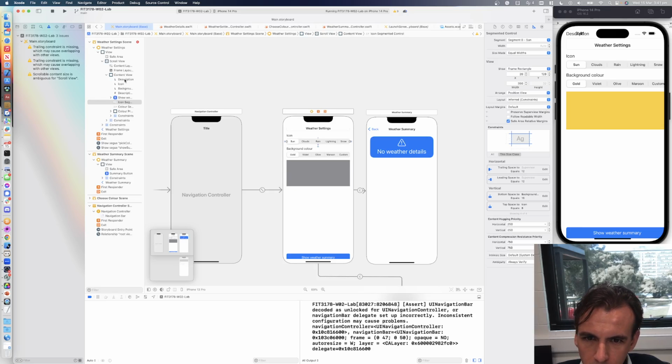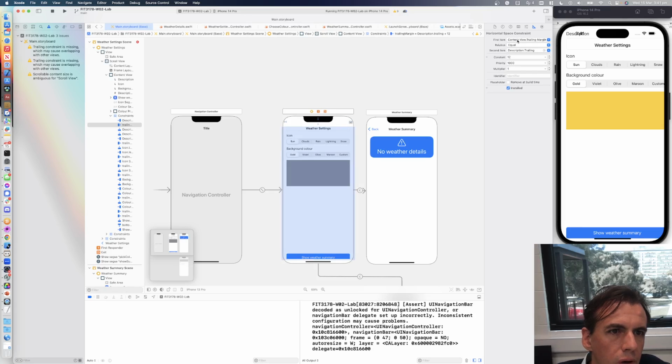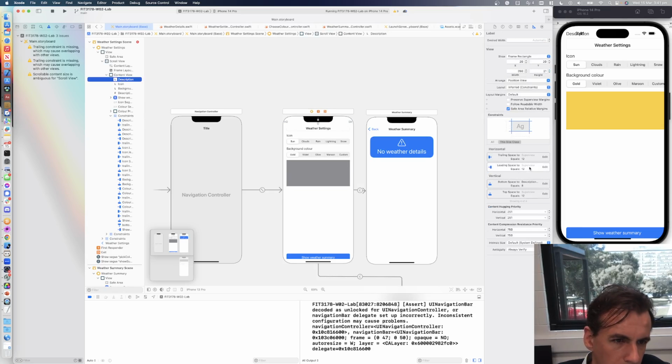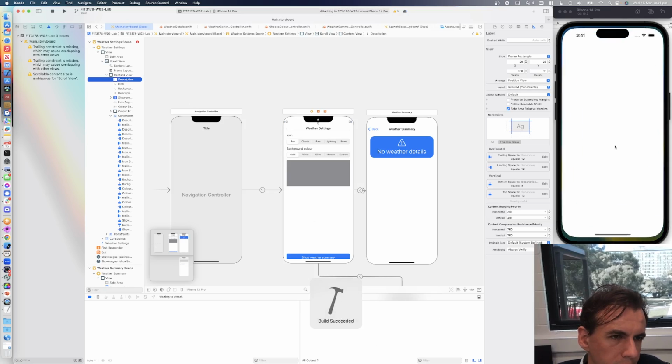Let's have a look at the one at the very top, my description, and see if it's okay. So here we have a trailing space to the super view, which is the content view's trailing margin, and 12. So that looks okay too. We can see it in here. The only problem is it's kind of underlapping everything. So that looks okay. Probably something is still wrong with our scroll view. Let's run it and have a look.